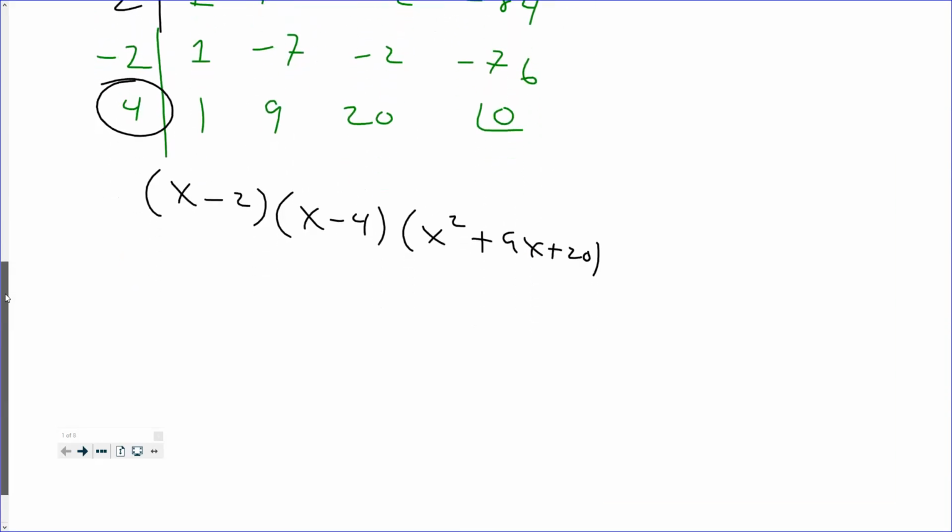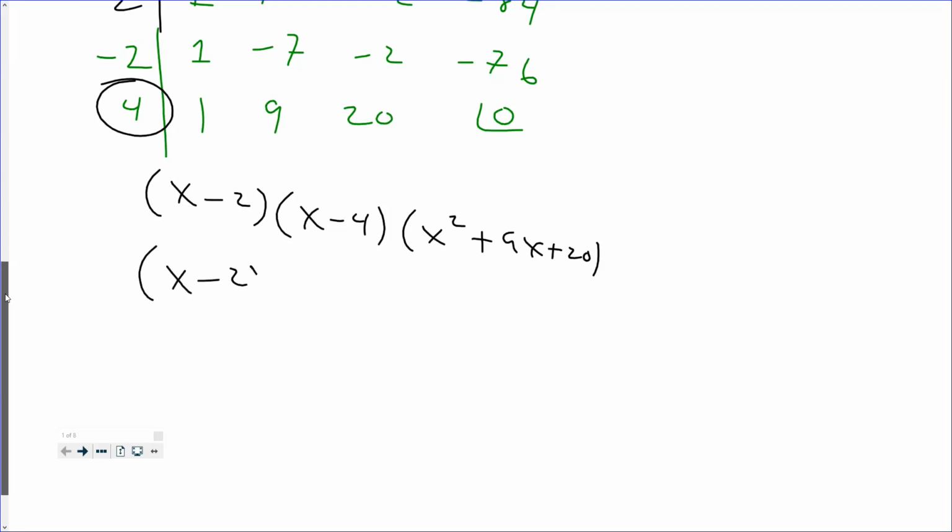And then once you get to a quadratic, that's when you stop doing synthetic division, because synthetic division is kind of like your last resort. It's the last thing you ever want to do. It's a pain. So once you get down to your quadratic, that's when you want to either factor any other way you can, or complete the square or whatever.